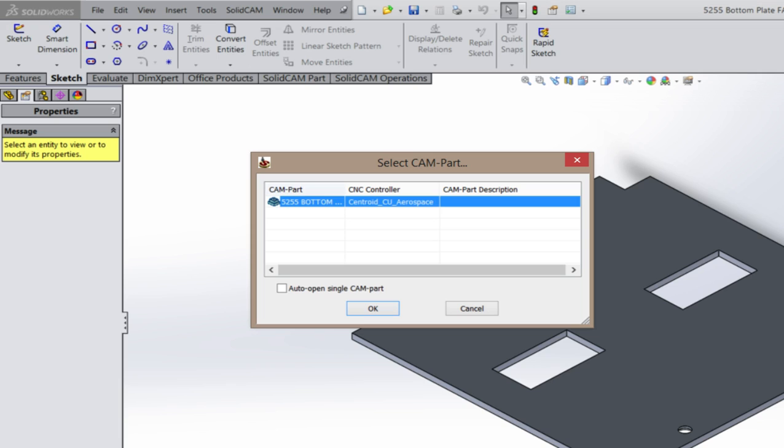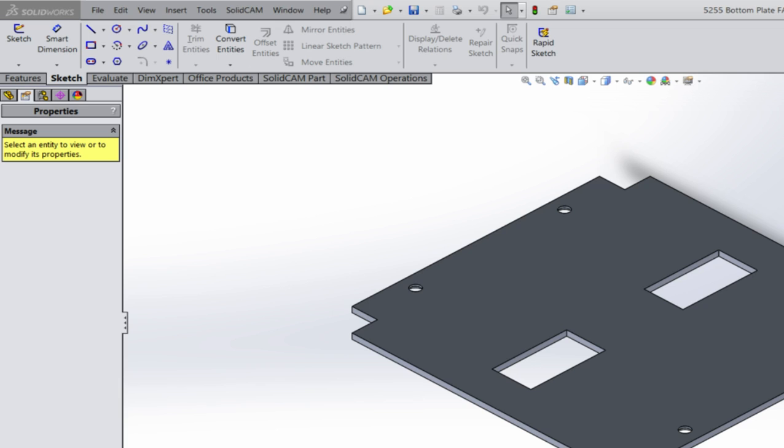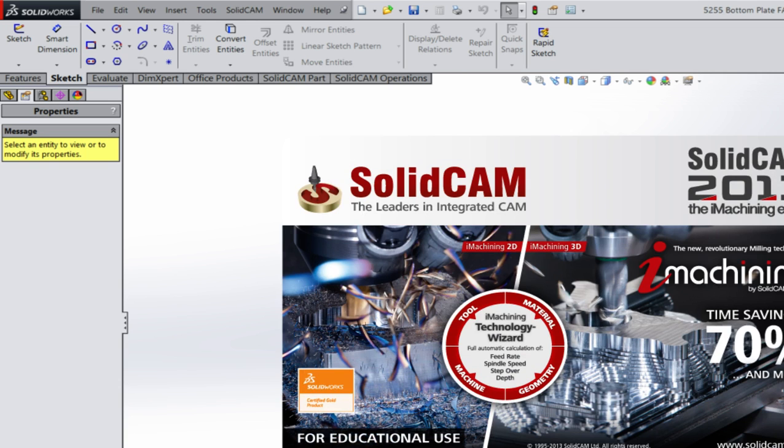And if I want to get back to where I was, I have to double click this. You got to give it a second. It's going to open SolidCam, which will run in this environment. Wait a second, you'll see the SolidCam interface.